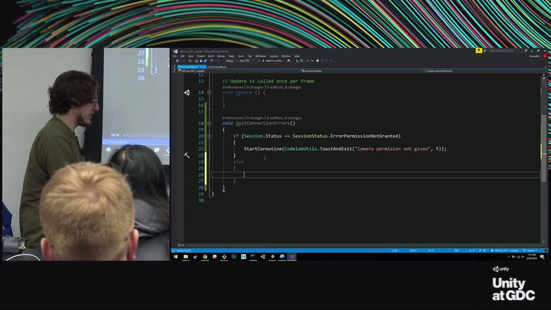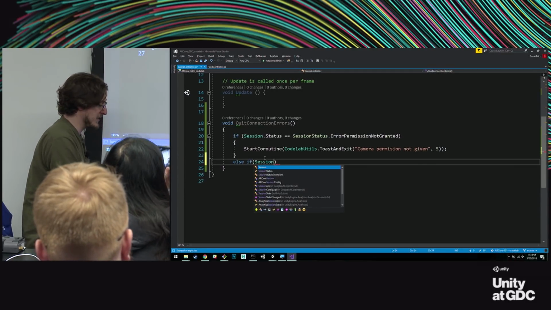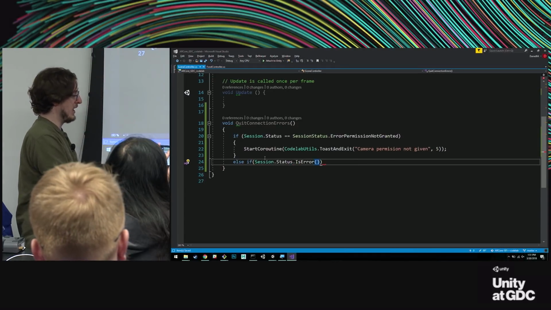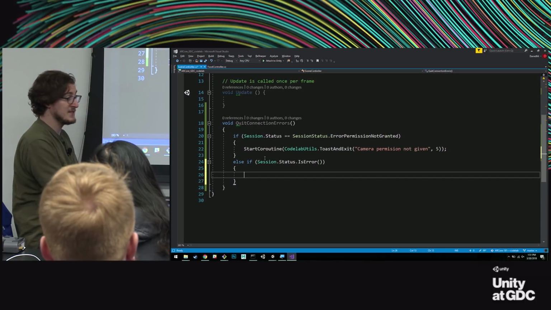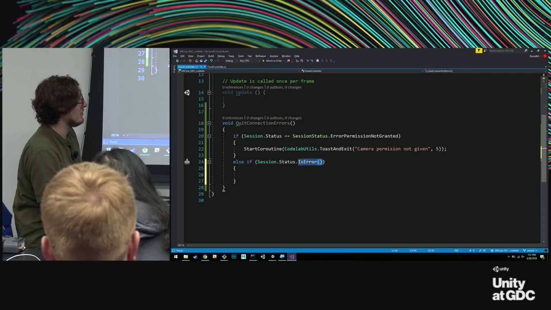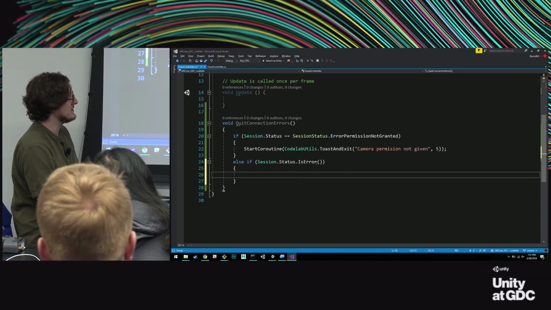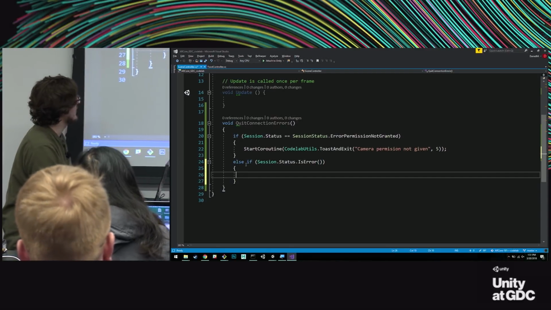The next error we're going to check for, we're going to do an else if to see if there were basically errors in the initialization of it. So you can see we're just doing the session status is error. One thing to note is that this is a function call, not a variable. In the slide that I'm going to show you guys in a second, it is listed without these parentheses, which will give you guys an error. So I'll highlight that again in a second.